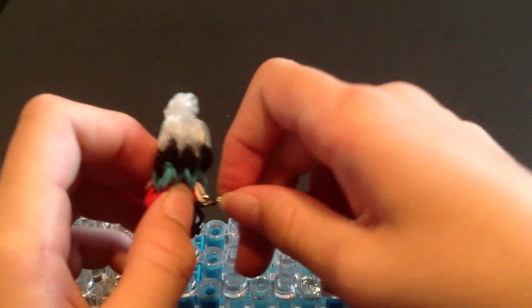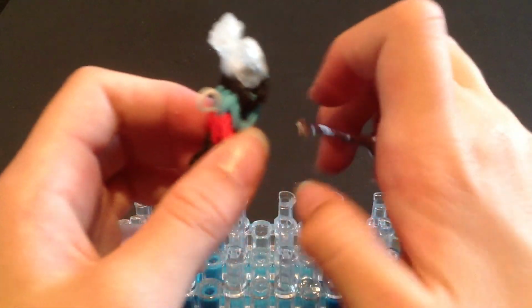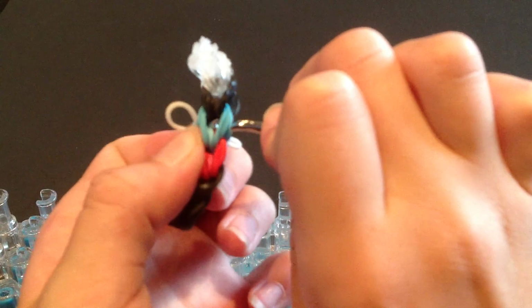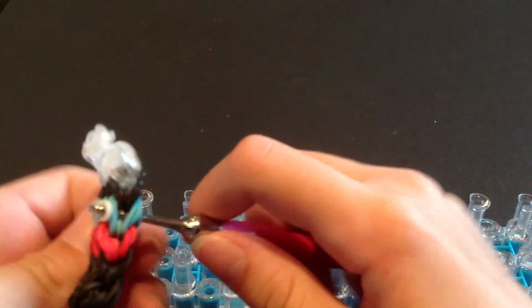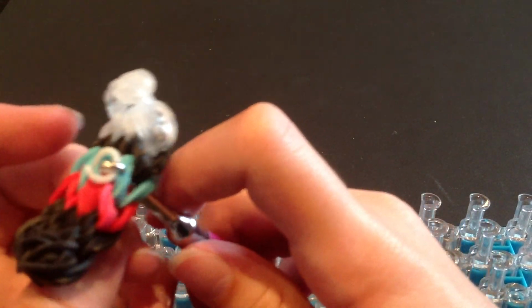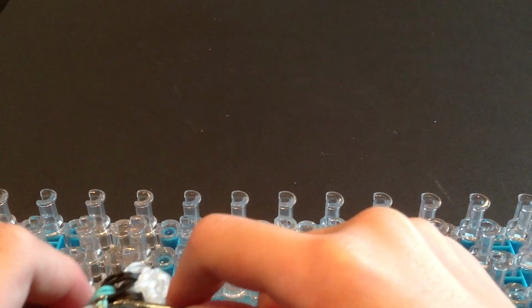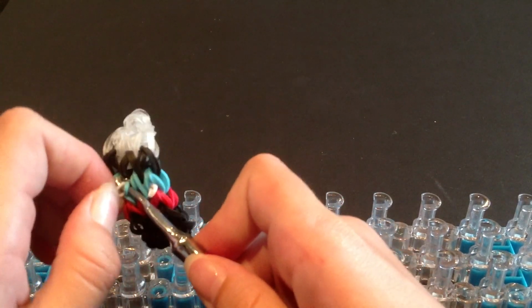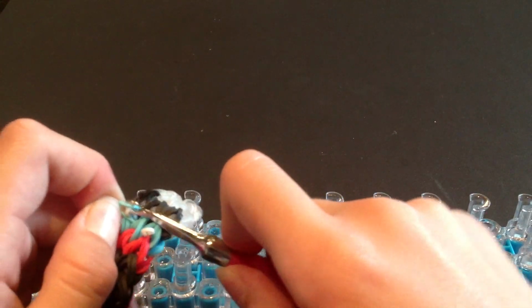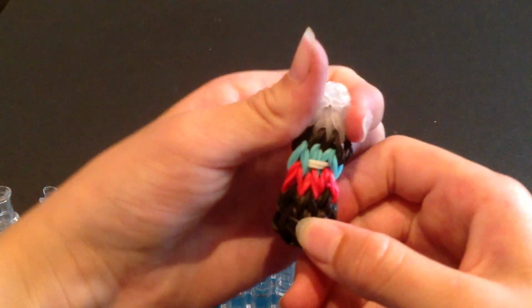And then you go hold on to that. Hold on to that right there. But you just wanna hold on to it right here. Almost got it. And then pull it through. There we go. I did it. So it looks like that.